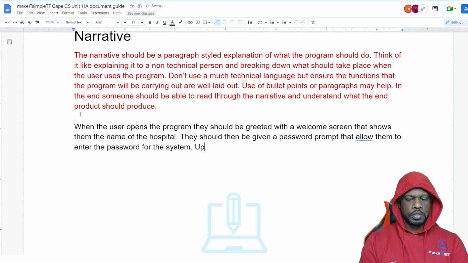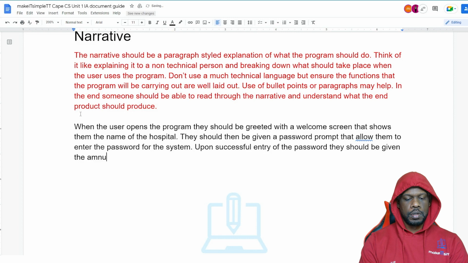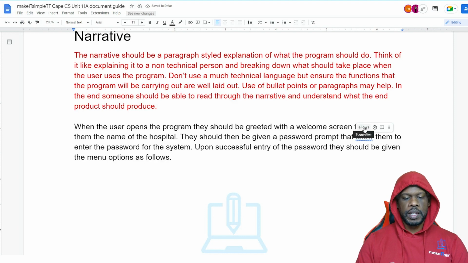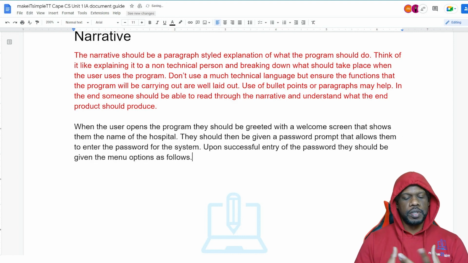Upon successful entry of the password, they should be given the menu options as follows. All right, so this gives you a little intro into what's supposed to happen.